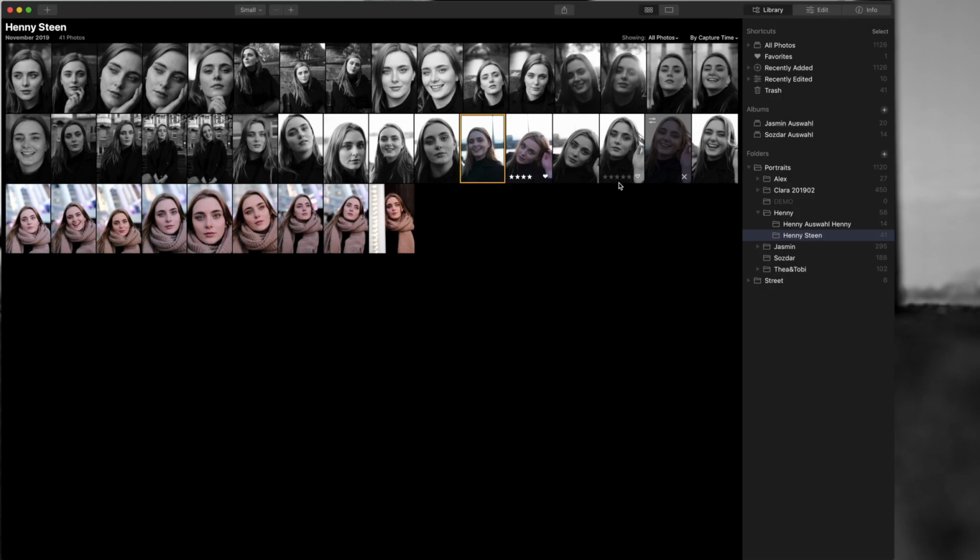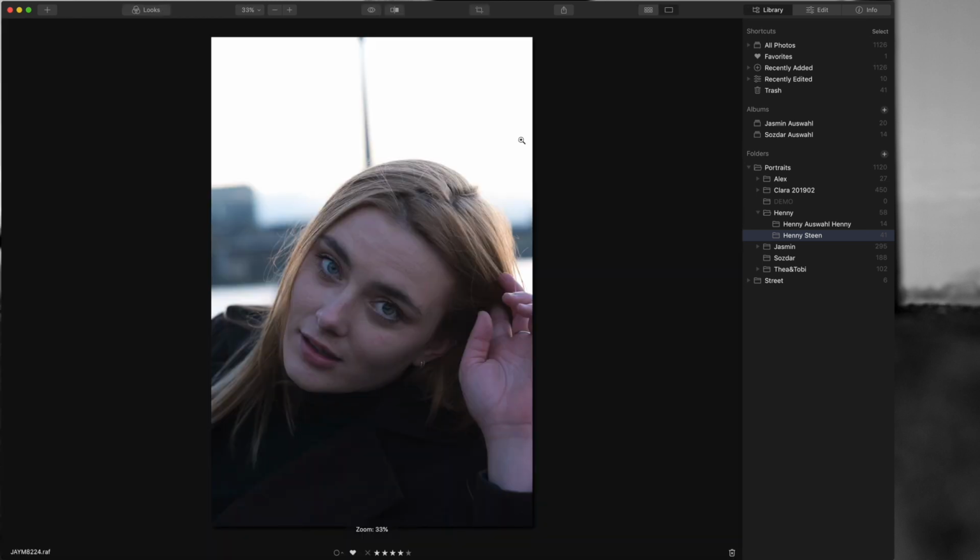But I don't want to bore you with a deeper explanation of this or the Luminar GUI. My focus today is on showing you guys what Luminar is capable of regarding portrait editing. So let's pick this image here, from my shooting with the wonderful Henny, and start editing it. Therefore, I will double click the image and Luminar automatically opens it in single view mode. Next thing to do is switching from the library to the Edit tab.